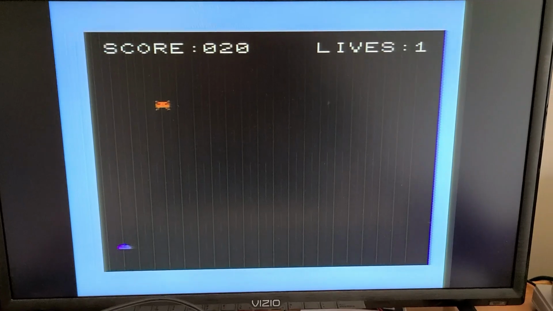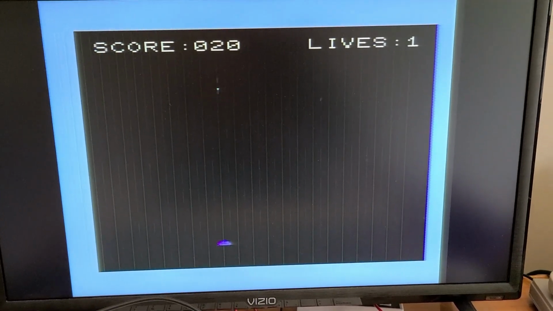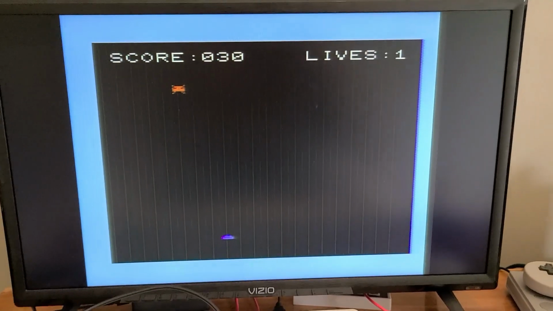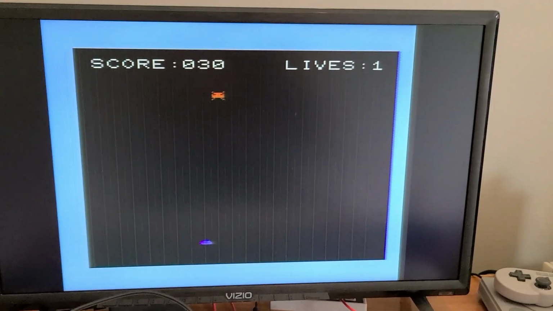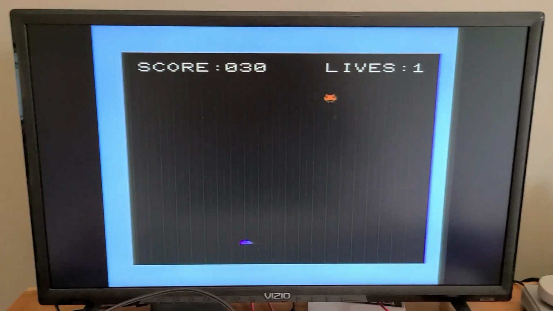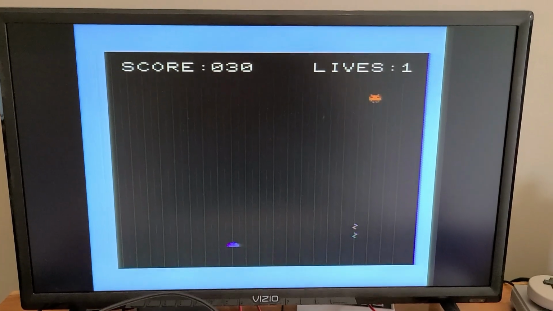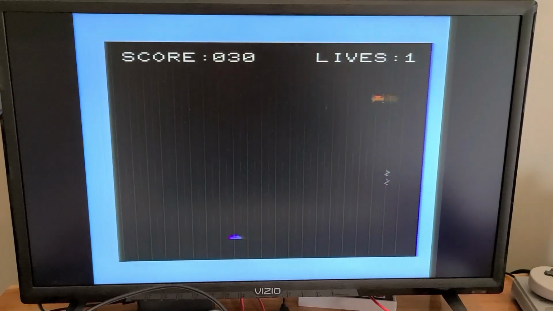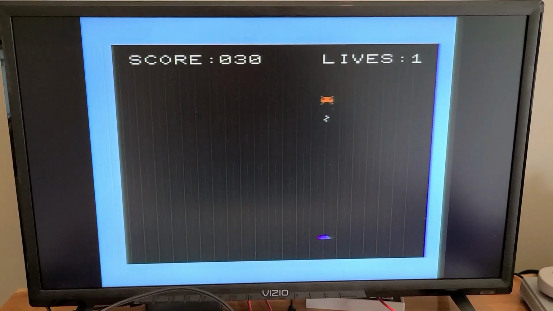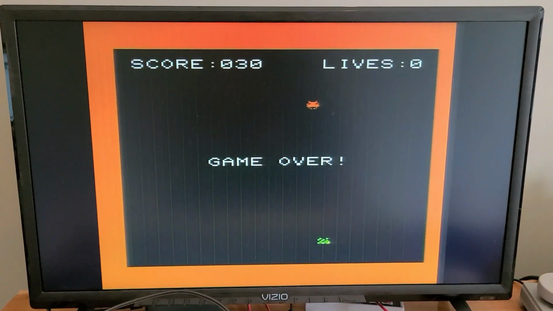And so it's important that you reserve any characters that you still need to use. In other words, the digits 0 through 9 and the score and lives characters, as well as what I need to show game over. Okay, so there it is.